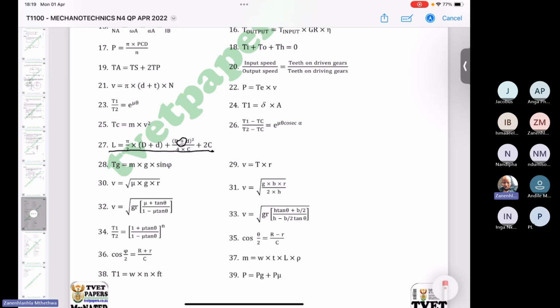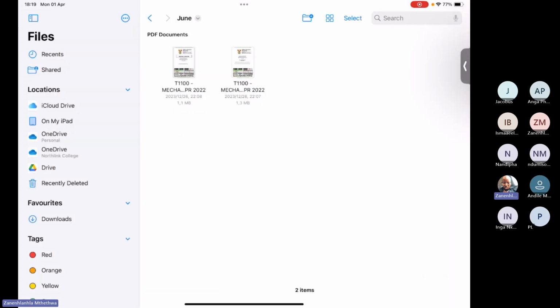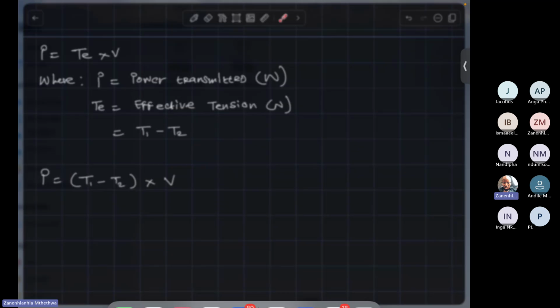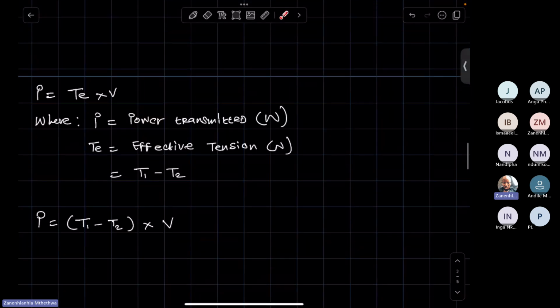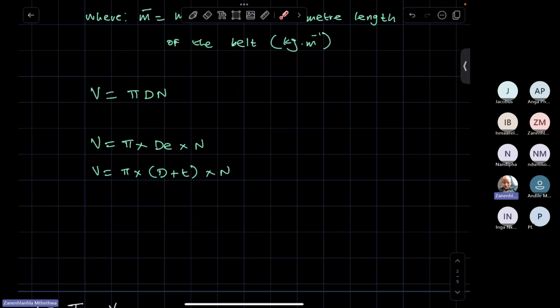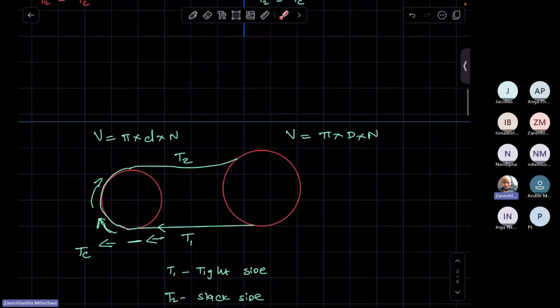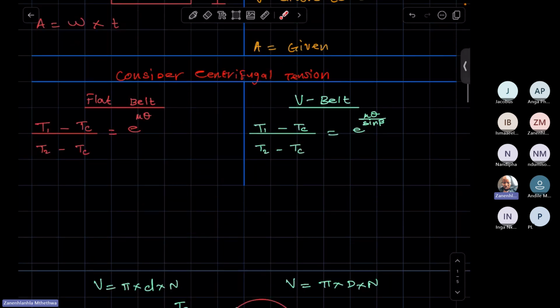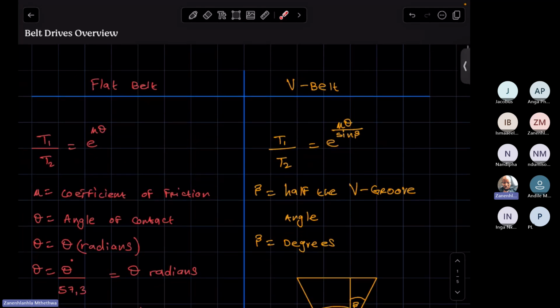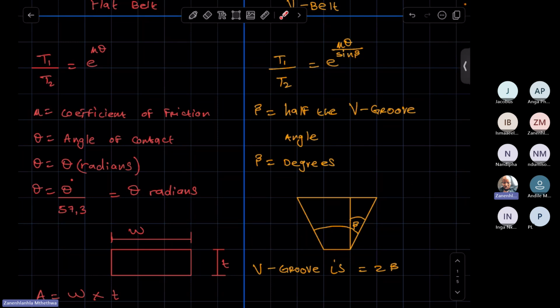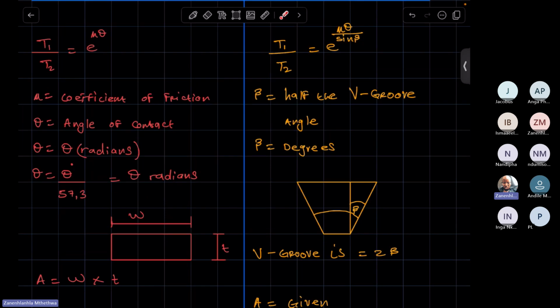And that is it as far as belt drives. Belt drives is only 5 marks in the exam. It's 5 easy marks. Do not leave it. It's 5 very easy marks. It's a lot to cover for 5 marks, but it is what it is. Belt drives will be covered in detail in N5. Hopefully, you guys will be doing N5 next trimester. That is where belt drives actually gets more exciting. In N4, it's very basic, very boring.